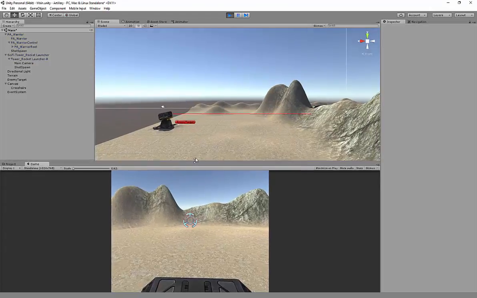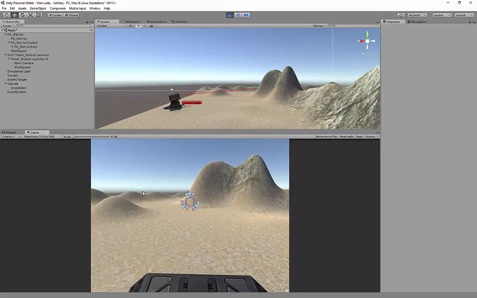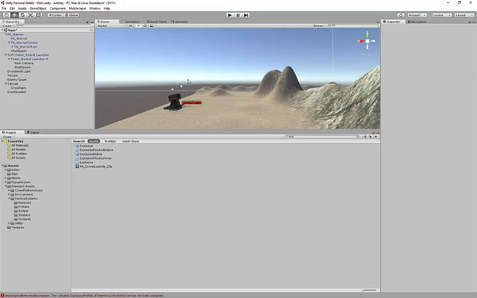All right, so let's get in here and see if it works. And I'll go ahead and aim. And here he is. And I mentioned earlier he's walking through that mountain a little bit there, so we probably want to fix that. Boom. Got him. He's dead. But I don't see... Oh, did we not set our... We didn't set our thing, did we? Shame on me. We forgot to set our prefabs.